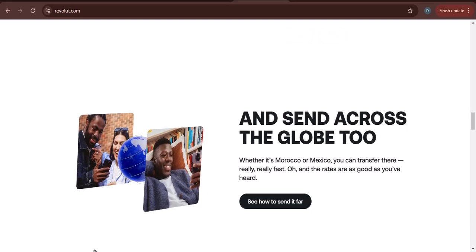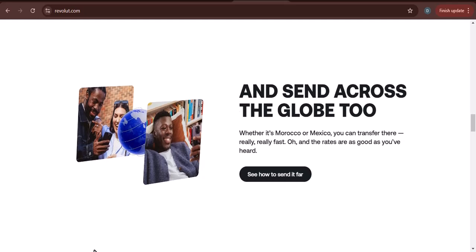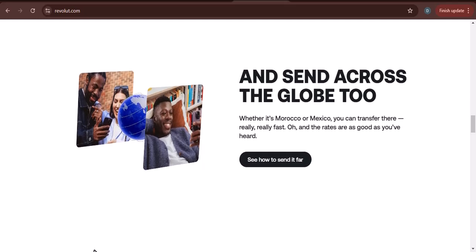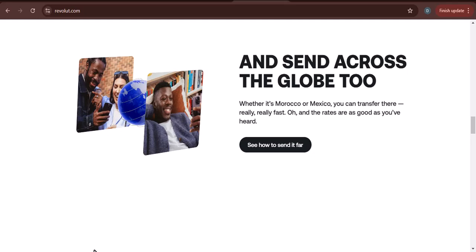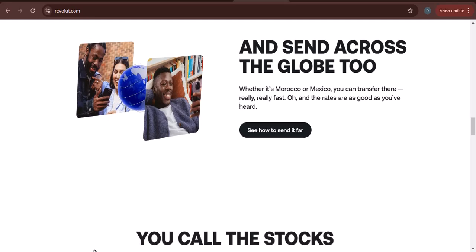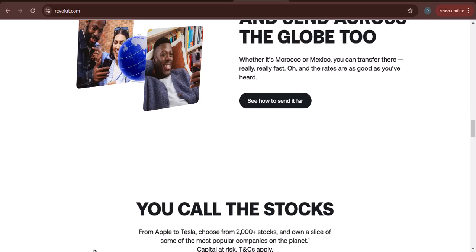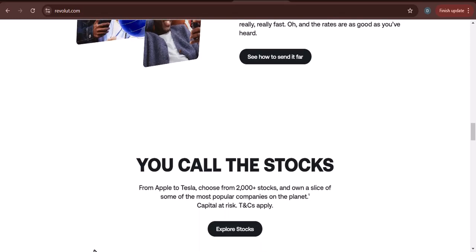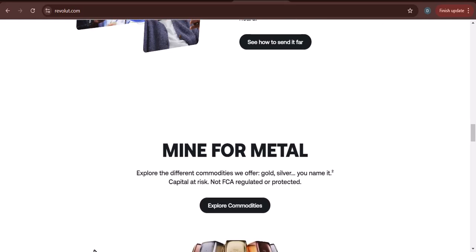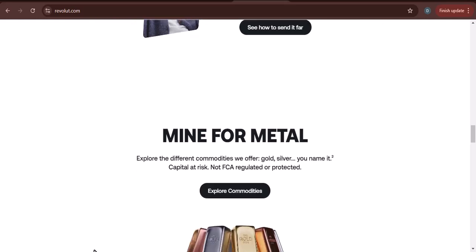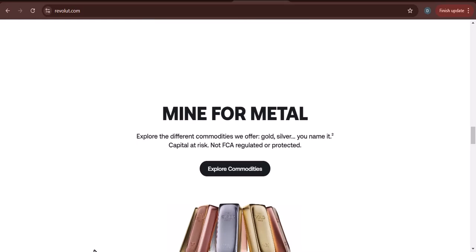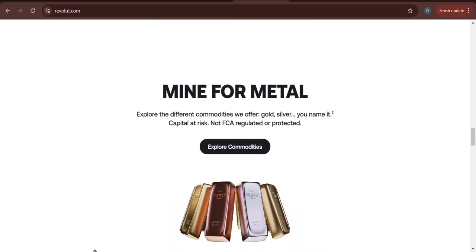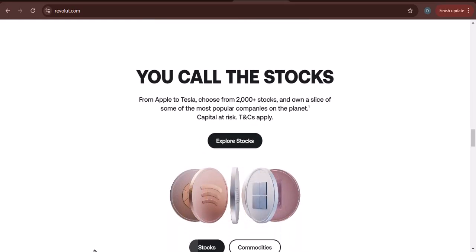Additional tips. Your Revolut account number is a 16-digit number. It is always the same, no matter what device you use to access your account. You can find your account number in the Revolut app or on the Revolut website. You can use your account number to make and receive payments, transfer money to other people, set up direct debits, pay bills, invest in stocks and shares, and buy and sell cryptocurrencies.